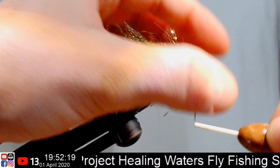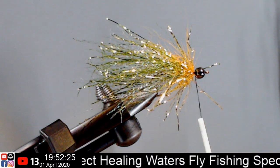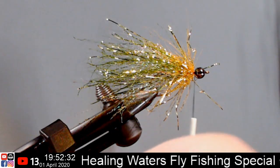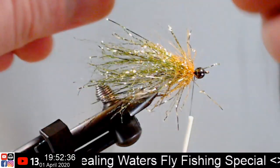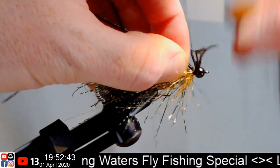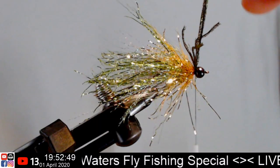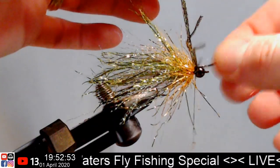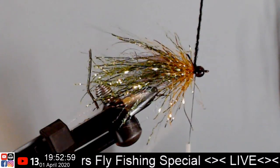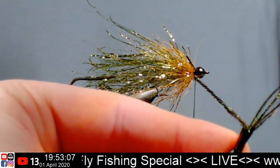I want a little something around this collar. I need something back there. So I'm just going to add some strung peacock. This will get us a nice little bushy, little bush lead back there. Let's twist it up. I always like trimming these to get these out of the way.